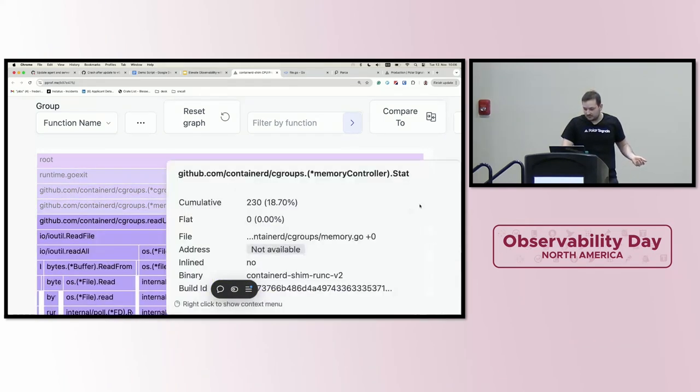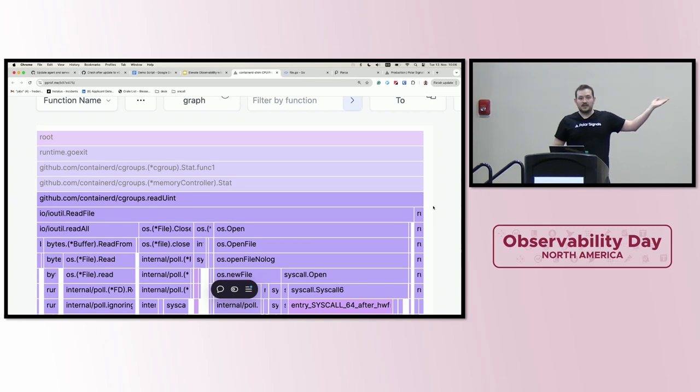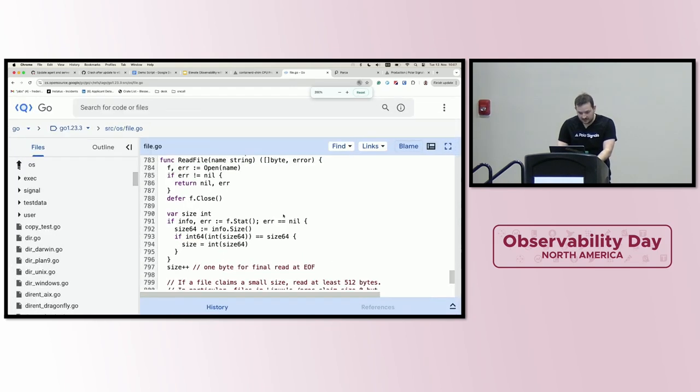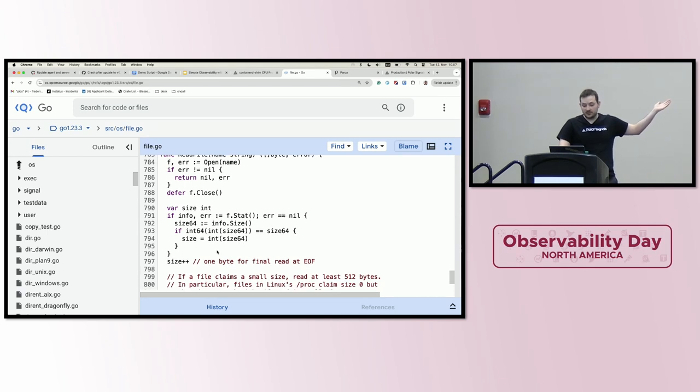And basically here, zooming in makes it a bit flickery. We quickly realized that this read you in function is something that is used all over this code base. And something quickly jumped into our eye. Basically, this all uses this readfile function in the Go runtime. And just for the sake of saving some time, I already have this open over here. And the reason why readfile may not always be the best thing to use, especially for this case that Containerd does all the time, which is it reads things in the proc file, which tend to be 20 characters or less files. And so the readfile function is actually not optimized for cases like this at all. It first figures out what is the total size of this file. We already know this ahead of time in Containerd. So this is actually work that is completely unnecessary to do.